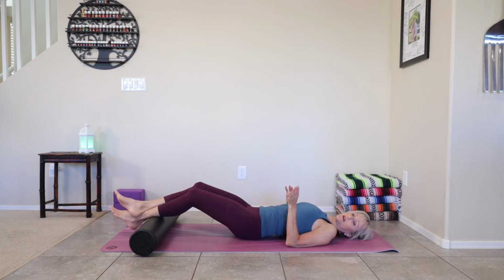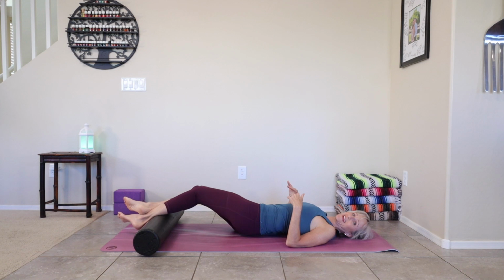And then keep bending and straightening as you rotate the hips to the right. The left butt cheek comes up, you're on that right glute. The knees are bent towards the right. So we just keep going back and forth.